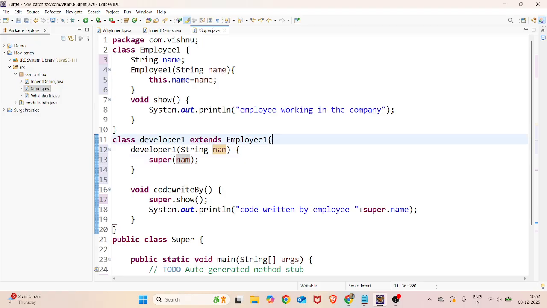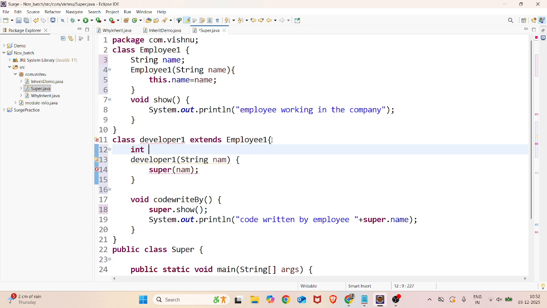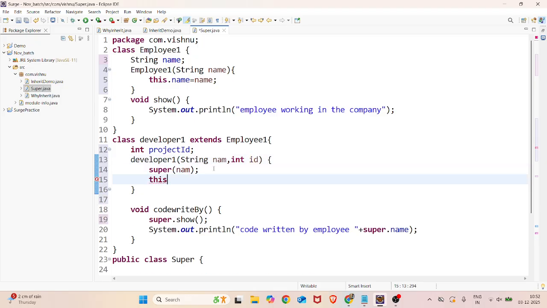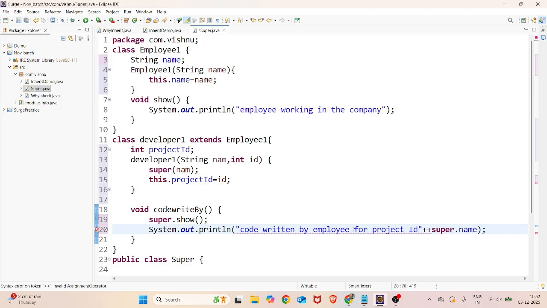Suppose I have another thing here, int project id. Int id. Here I can go with this.projectId equals id. This.projectId equals id. Super.name, code written by the employee for project id, plus the project id I have to print.